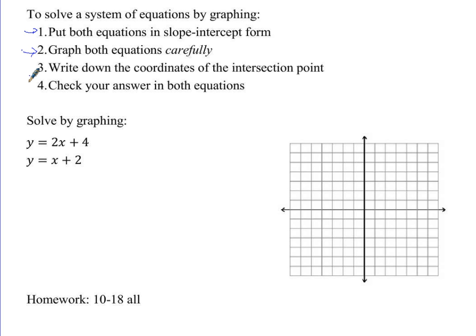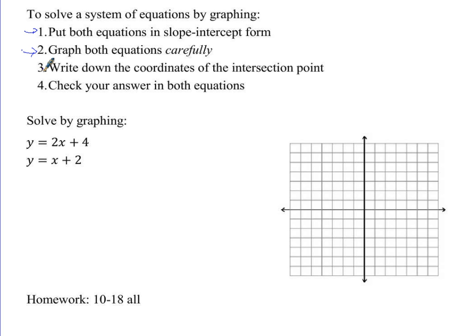Then graph both equations as carefully as you possibly can, because if you're sloppy on your graphing, then you won't be able to pick out what that actual intersection point is on your graph. So be careful. Put as many dots as you can, like we've been doing all year long, on your graph.